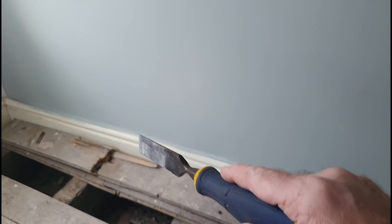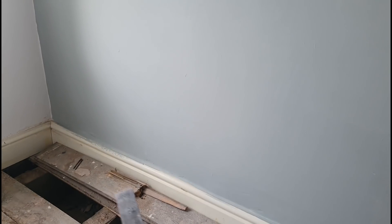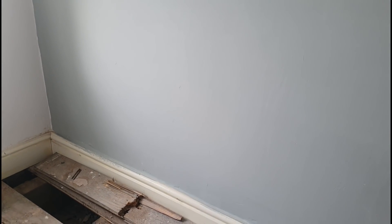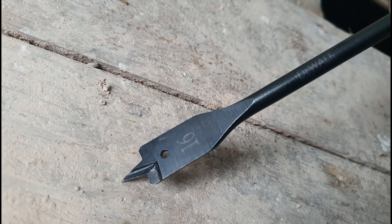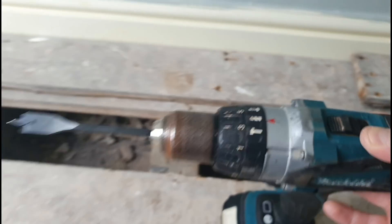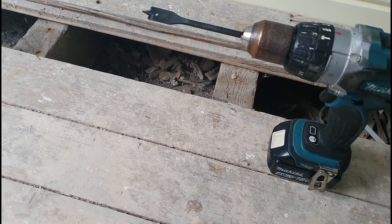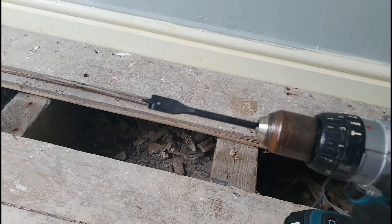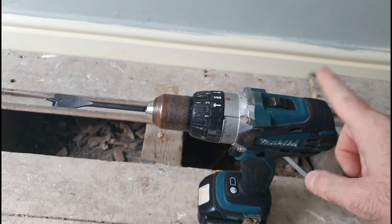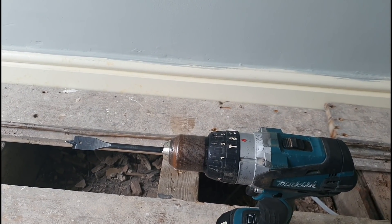We'll drill through this and this, and then obviously when we get towards the corner there we'll try and get up the back of that skirting as neat as we can and put the back box up there ready for the socket. For the job of drilling the holes, I'm going to employ this 16mm DeWalt flat bit, and I'm going to power that with the old dog of the Makita that I've got. You can use the impact if you want because these are compatible on the end with the impact, but for the couple of holes I've got to drill, this old dog will do. Speed one, take it slow, and hopefully a nice, clean, smooth cut.